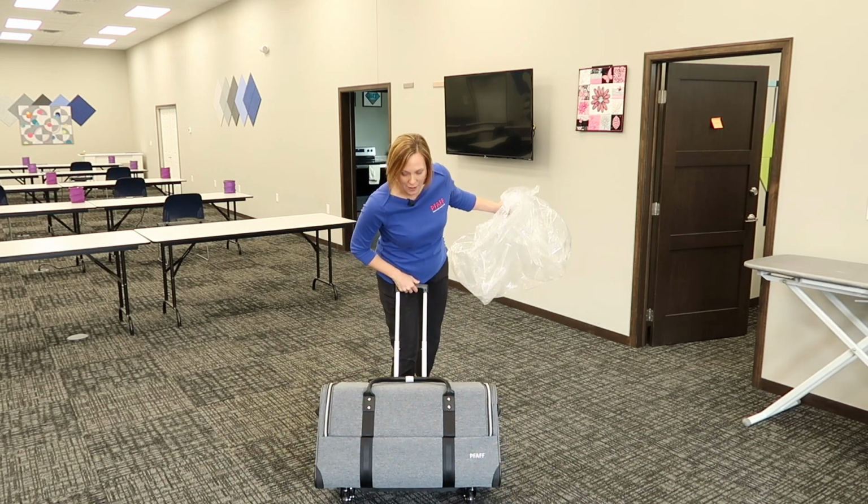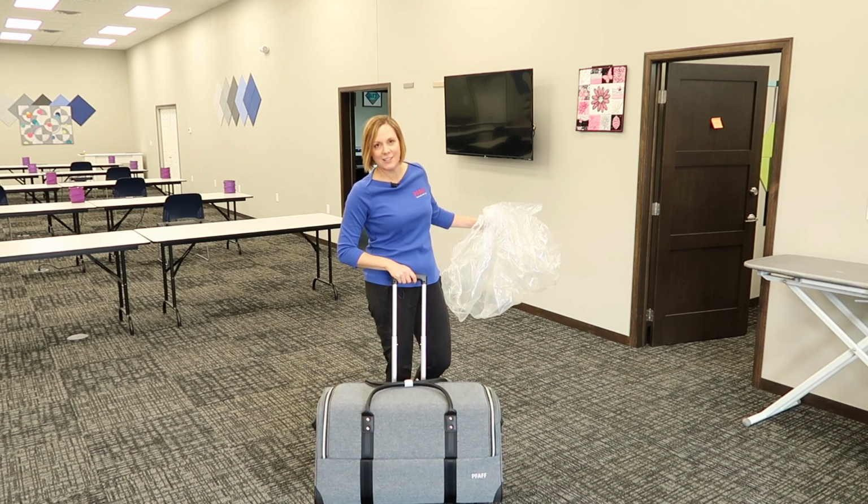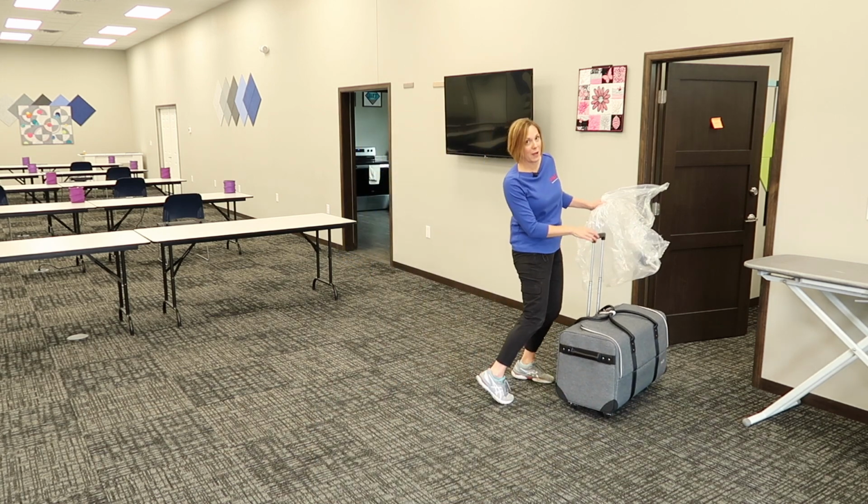Here is the new luggage for this machine. So I thought I'd bring it in just so you can see. It's got the four wheels and will fit through any of the doorways.